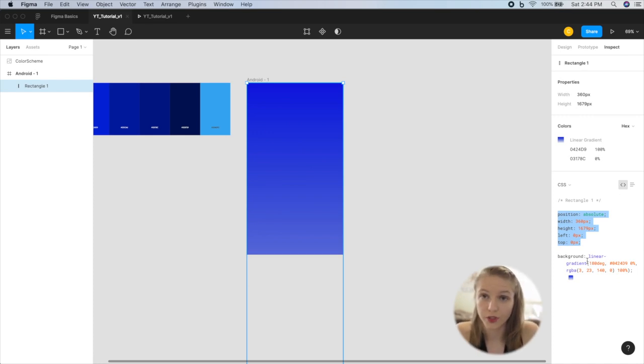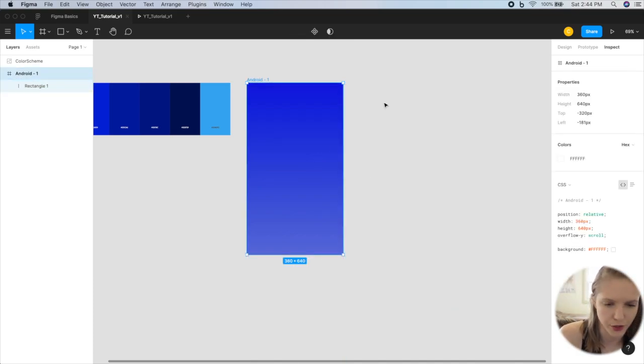So when you go to code this in React, or with Gatsby in React, or whatever, or just with plain old regular JavaScript, you're already going to have this styling as a reference for you, which is really cool. Let me show you something else you can do real quick.